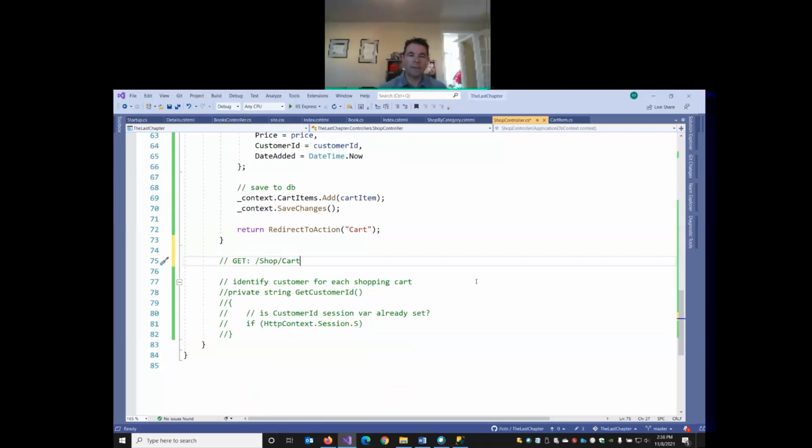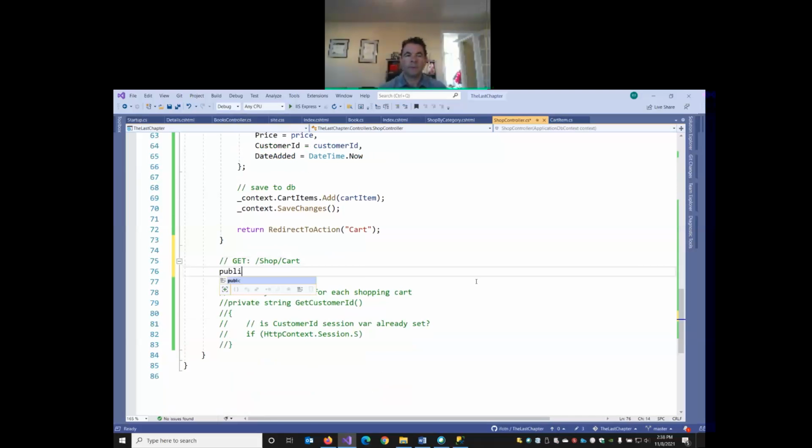So we want to get the user's cart. But we want to do more with what is available, because we'll also need to read the value if it exists. A good suggestion, Megan.